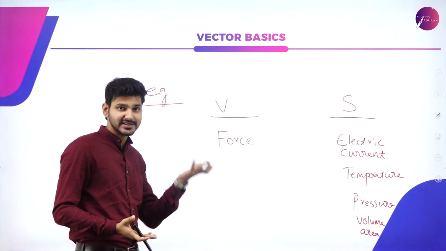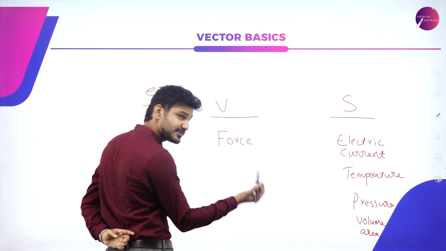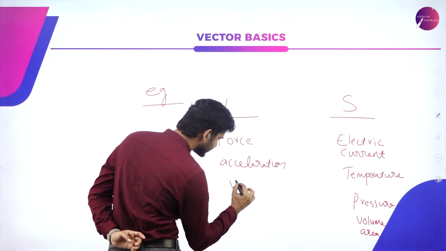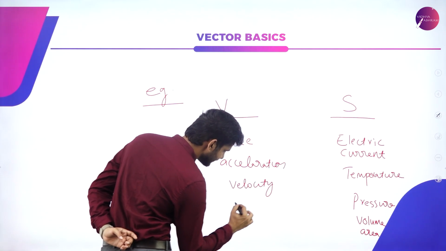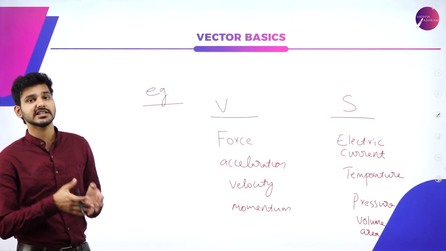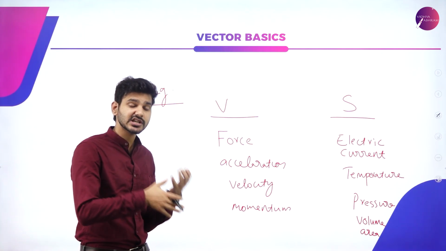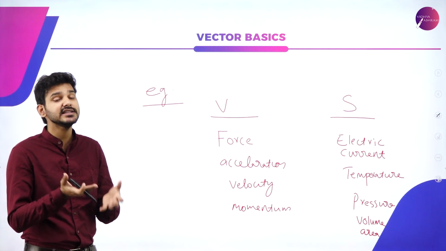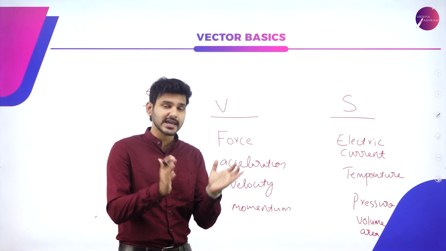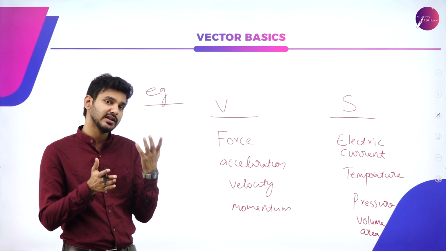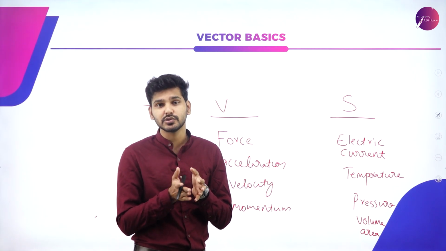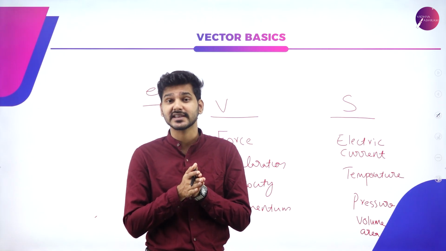But vector quantities such as force, displacement, acceleration, velocity, and momentum are all vector quantities because they have a particular magnitude and a direction, and they follow the law of vector addition. Hence they are known as vector quantities, and if they do not obey these laws, they are known as scalar quantities. Since we have already seen a few examples of vector and scalar quantities, let's dive right into vector dynamics and find out what exactly a vector is.